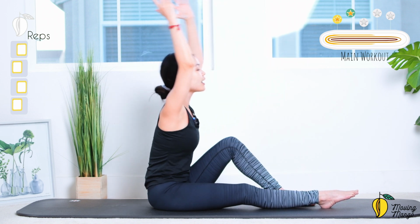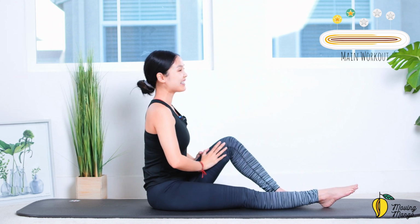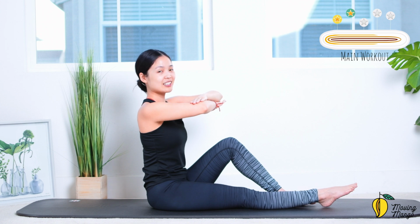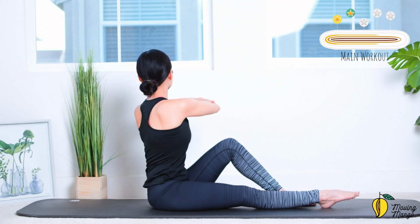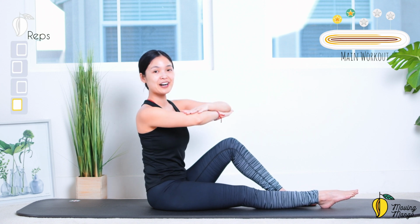And last one. And slowly bring it back. Now keep the same knee here, hand on hand to the front of your chest. Slowly rotate and then come back to one side. So 5 more times. You feel your upper leg is twisting.